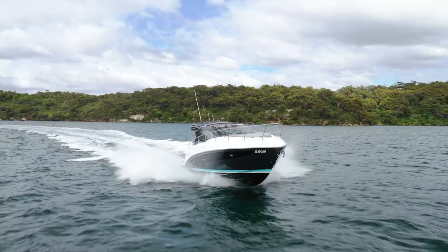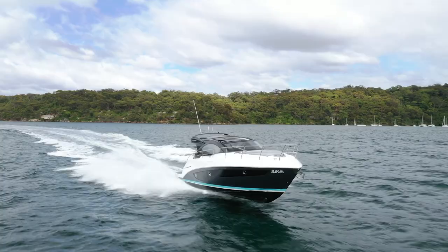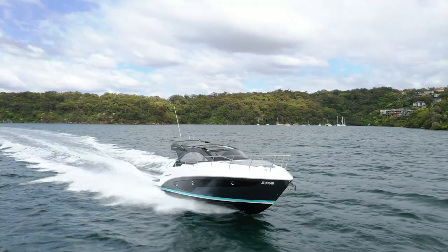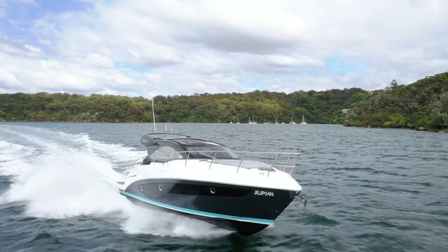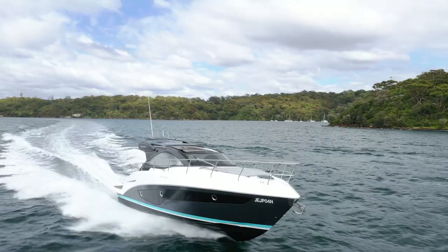If I wanted to improve that, just give it a little trim tab down — and yeah, no problems. That feels great. That's giving me a good cruising speed. I've got it in kilometres, so we can say that's about 22 knots. The noise level is perfectly acceptable for a boat of this style. I'm just going to speed the boat right up. Because I've got the wind behind me today, I want the drone to keep up.